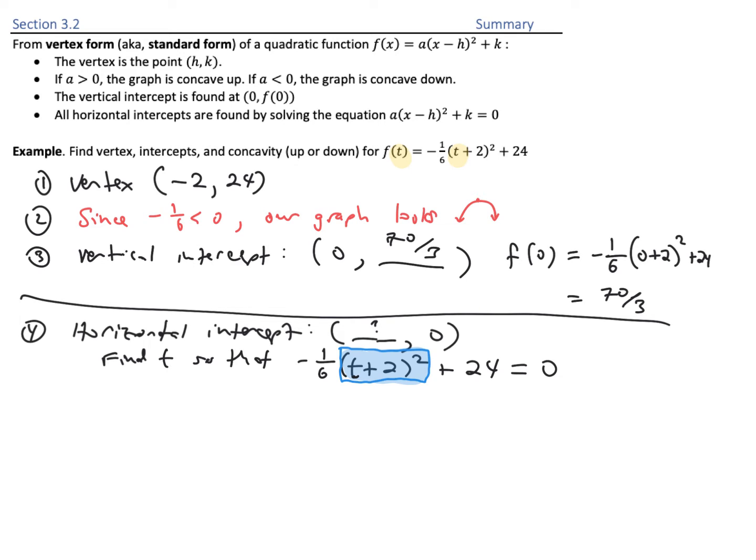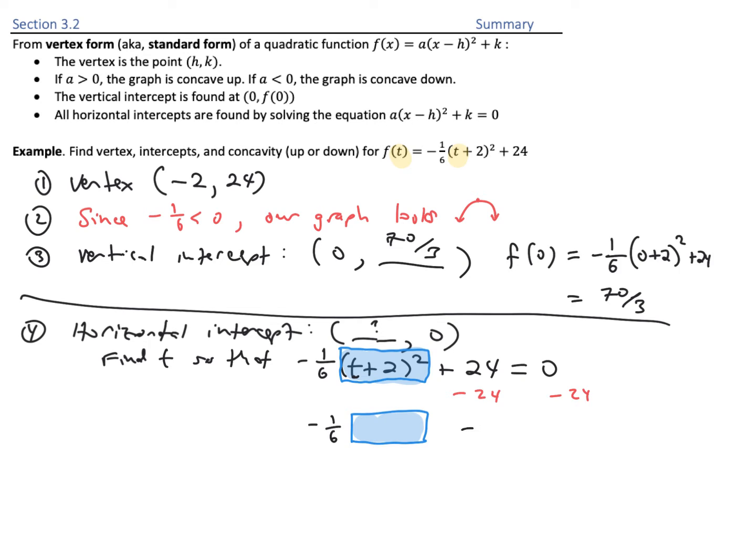Trying to make my t's not look like plus signs. So my strategy here is going to be a little different than it was for the quadratics in general form. I'm going to follow the strategy of first isolating this block on one side of the equation. And I know the legitimate things I can do to the equation still hold. So for example, subtracting 24 from both sides is going to clear out that plus 24 on the left. And I'll have minus 1/6 times my box. And am I really going to draw this box every time? Yes, I am.